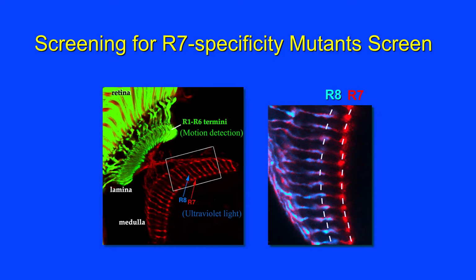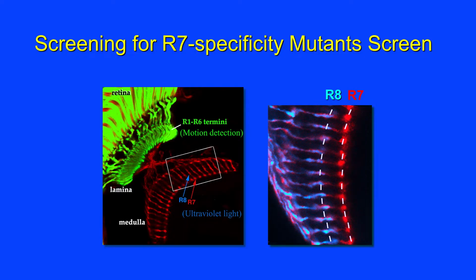Others in the laboratory, Herman and Ayosha Nernan, set out to use a very simple color selectivity assay to identify wiring mutants. They took advantage of an observation made many years ago: if you give flies a choice between 350 nanometer light, so UV light, and 550 green light, they show a strong preference for ultraviolet light. And if you remove an R7 neuron, but leave the rest of the animal intact, they choose green light. So it's a powerful assay.